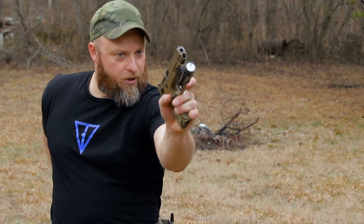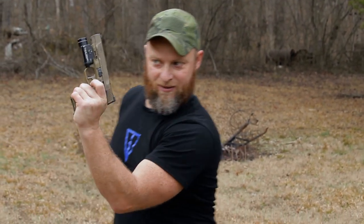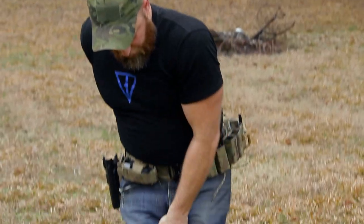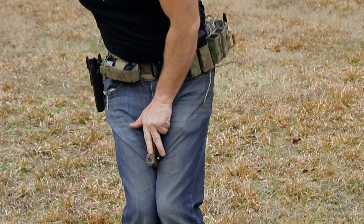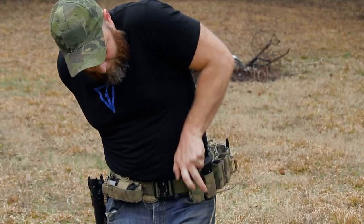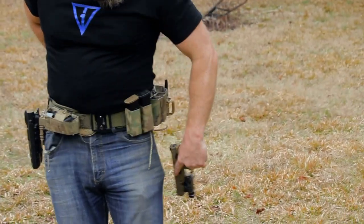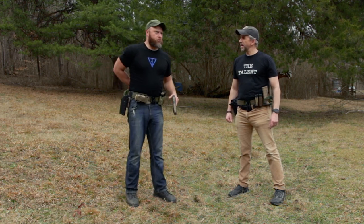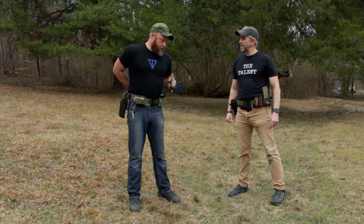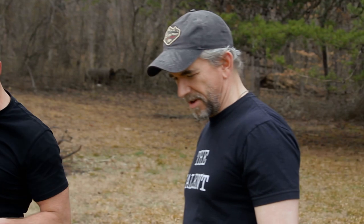And then when I need to reload, I'm going to take my pointer finger, I'm going to hit that mag release, I'm going to drop it between my legs. I'm going to pull out a mag. Now, these are hot rounds, so I'm not going to actually put it in there. Put it in there, make sure it's good to go. Then I pull this out and I rack it on my pocket. I rack it on my mag pouches. I rack it on something, a door sill, windowsill, door frame, whatever you have. You know what I mean? Because you got to get that gun in the fight. And then you're back in the fight. Cool. Make sense?